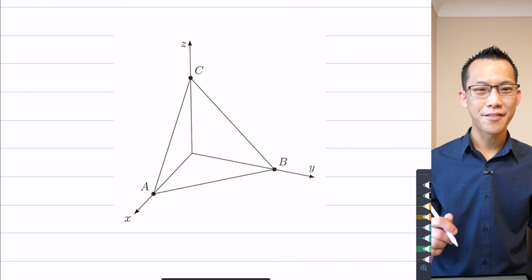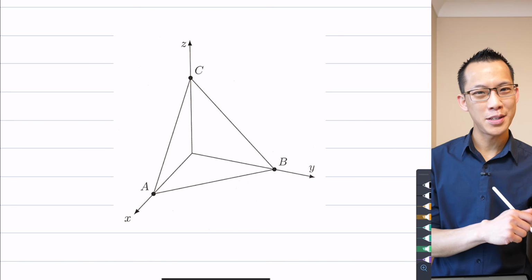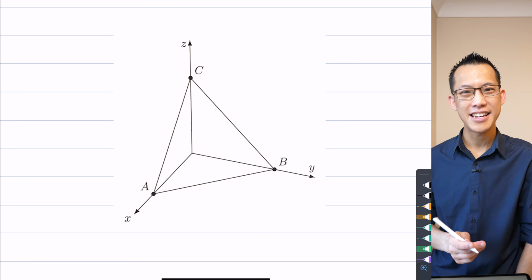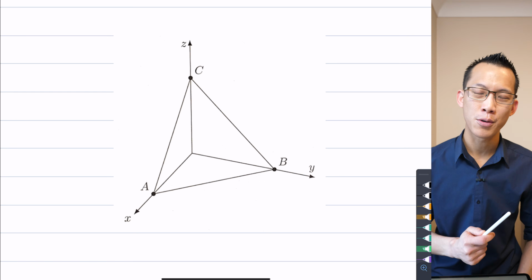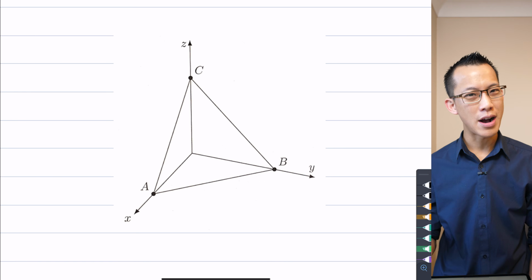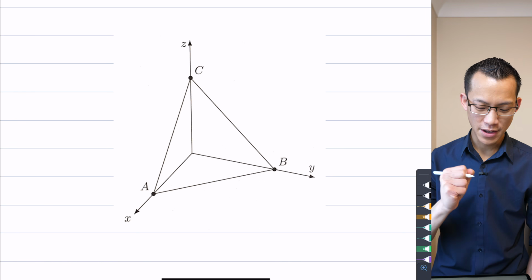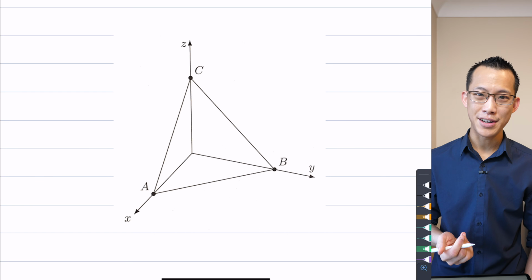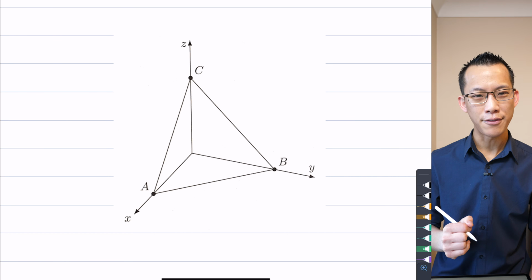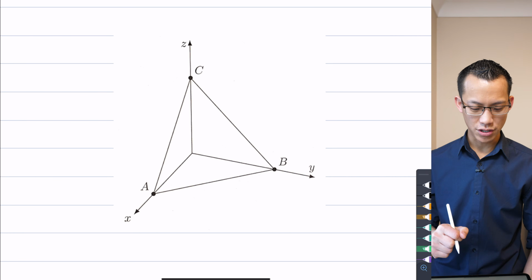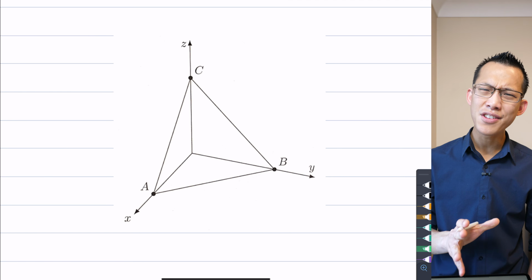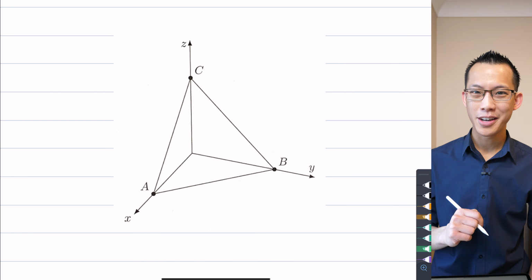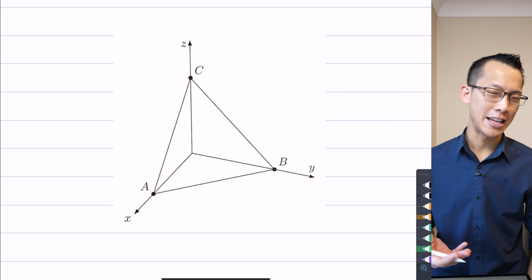I hope you have at least got a decent version of this diagram drawn in your own book. It is just essential. If you couldn't tell already, we had a look at nature of proof type questions as part of our review for the trials and for the HSC last lesson. And today I want us to focus on reasoning in 3 dimensions. Obviously that comes under 3D vectors, even though for these particular questions, well for this one at least, there's not a sophisticated amount of vector thinking involved. The second question we're going to do this morning is another story, but that's why I gave this to you as the warm-up.